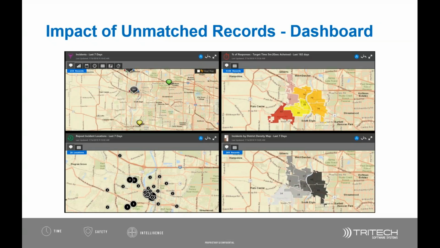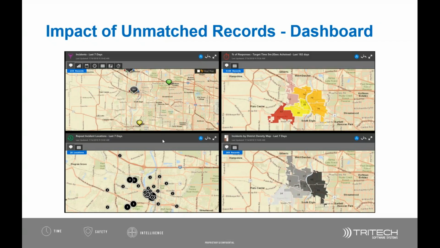The dashboard application will contain all records, regardless of whether the record was geocoded successfully. However, the maps out here are only going to show those records that have been geocoded. So this is going to have an impact on the results of any geography-based routine that appears in your widgets in dashboard mode or in your routines that you run in analysis mode.